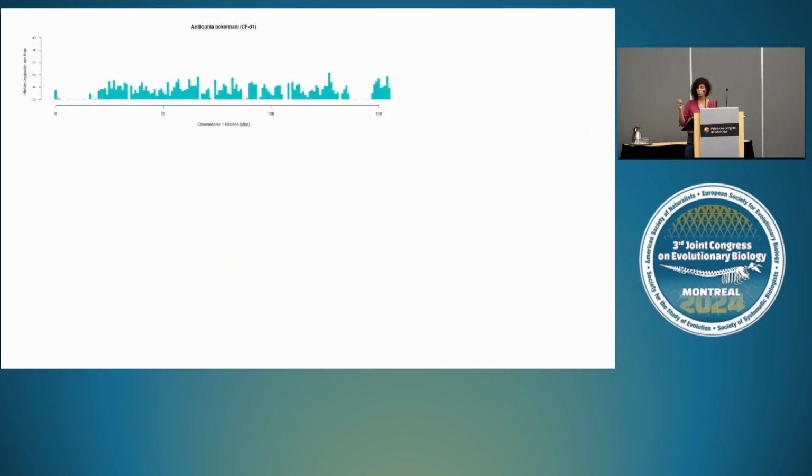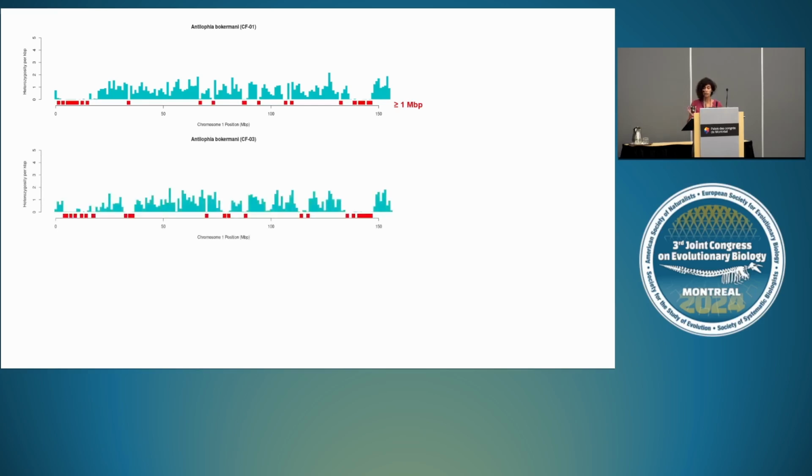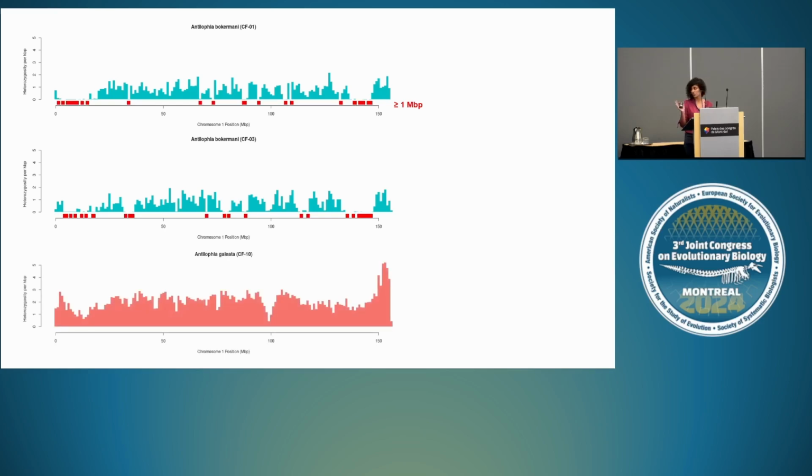When we zoom in a little on chromosome 1, this can be highlighted. And in red, there are regions that are above 1 megabase pairs. They can vary among individuals, but there are some that are consistently high in homozygosity. And these regions mean that both parents have exactly the same sequence, so no mutation or recombination. They are exactly the same, and that reveals high relatedness and high rates of inbreeding. Here is an equivalent in galeata for comparison.